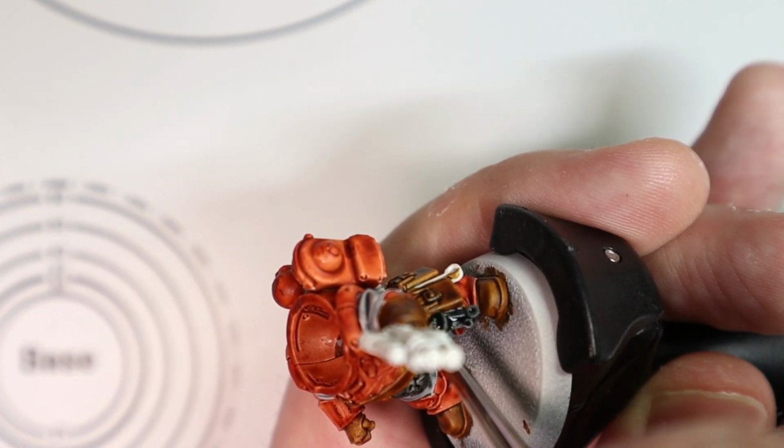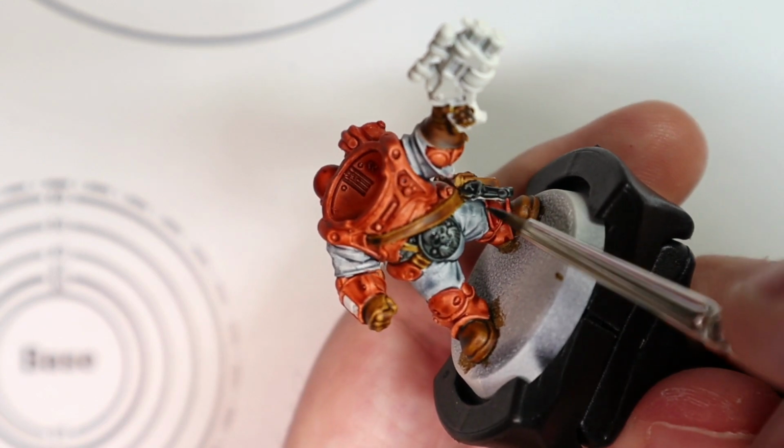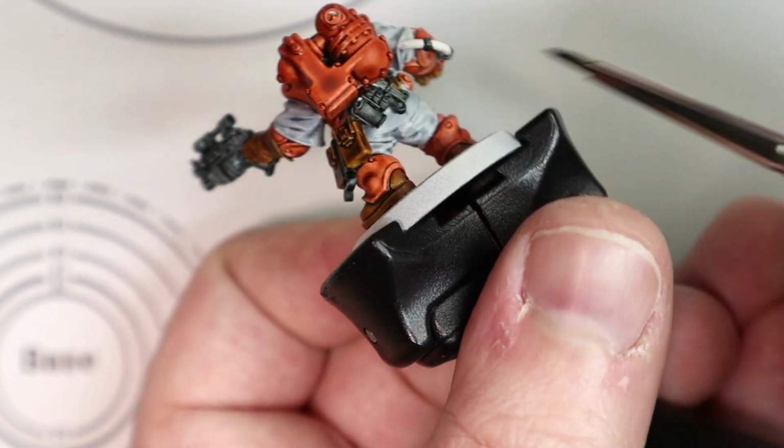There's also a lot of tools around the model, so just make sure they're covered black as well. There's a pipe on the model's right arm, and I didn't want to give it hazard stripes, that would take too long.